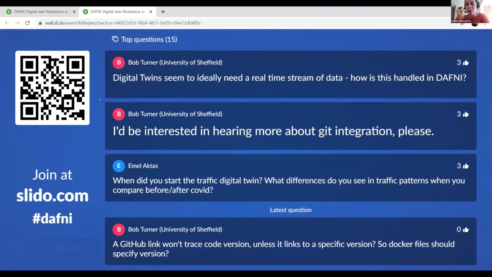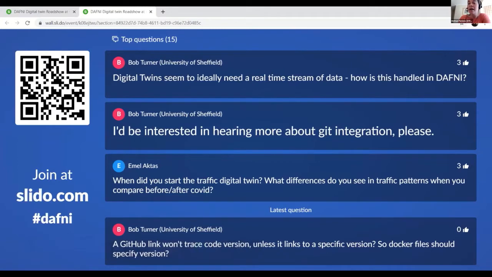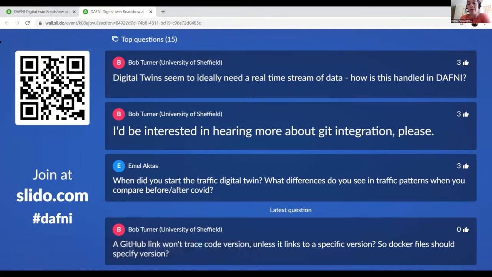So at the moment, we don't have streamed data on the Daphne platform, but we are in the early stages of putting together an architecture to support that. We are working at the moment with the urban observatories to take in data near real time, so every 5 minutes or so, but then that same architecture will be used to expand and bring streams of data onto Daphne.